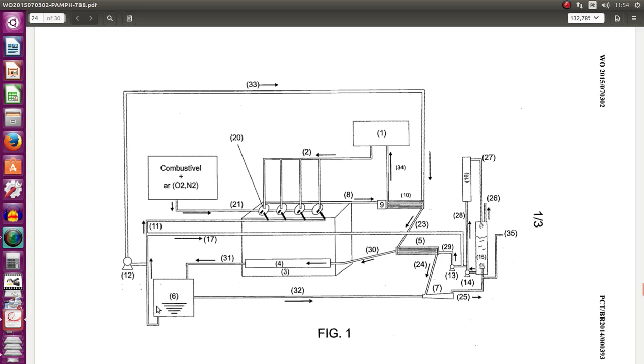Number 6 is a low pressure drum. That's a liquid plus steam tank. Number 10 and number 5 are two heat exchangers. Each basically exchanges the heat from one fluid to another in two pieces. Number 3 is the engine block. Number 4 is the system that cools the engine block. And number 20, we have 4 combustion chambers in the engine block.